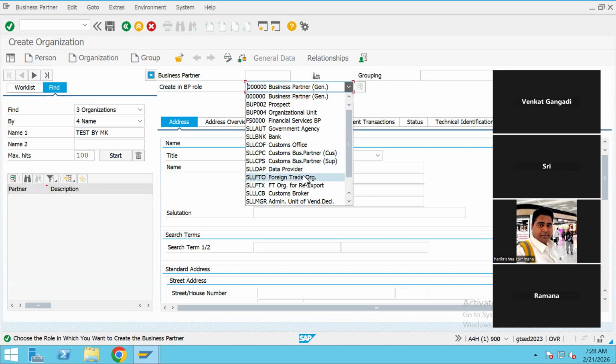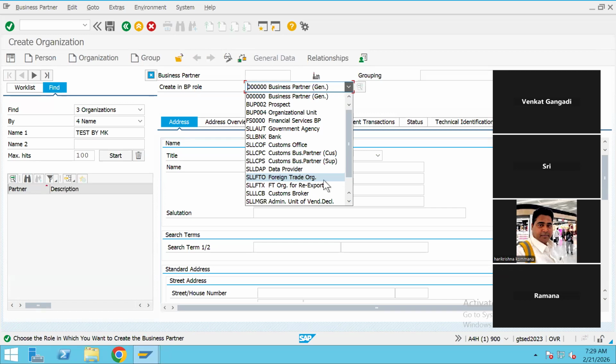For your information, in SAP GTS even the organizational units we create as a business partner. We will have a separate session for that. That's why SAP has given a role called SLL EFTO.